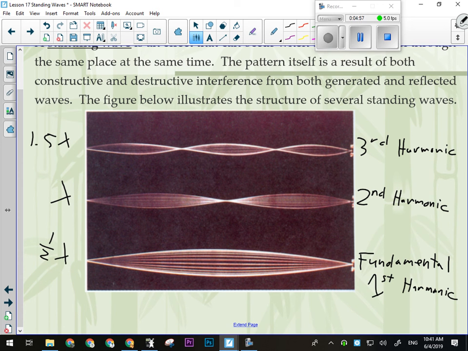especially if we get a problem that says you have a spring that is 4 meters long, and it is oscillating at its third harmonic frequency. If I know that, then I know there's 1.5 wavelengths on that 4 meter long spring. Can I calculate the wavelength? That's what we have to be able to do. We have to be able to look at this waveform and know that even though this distance is 4 meters, there's only 1.5 wavelengths there. Now I can calculate the wavelength.